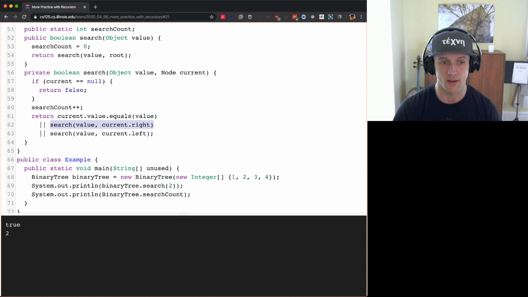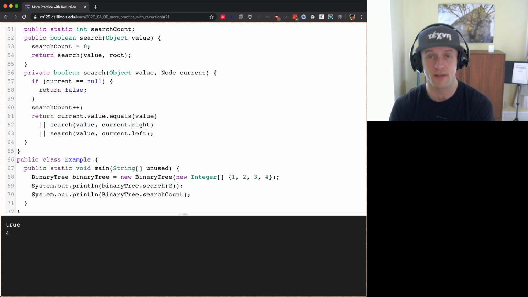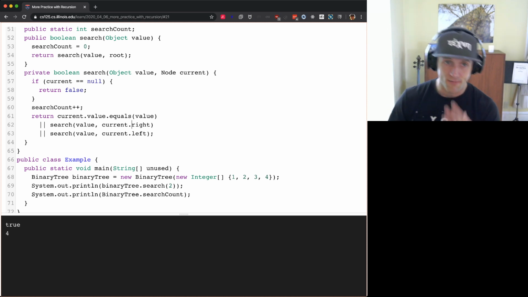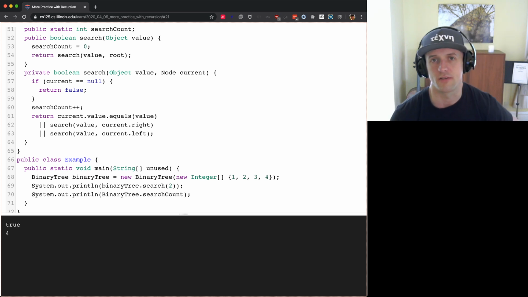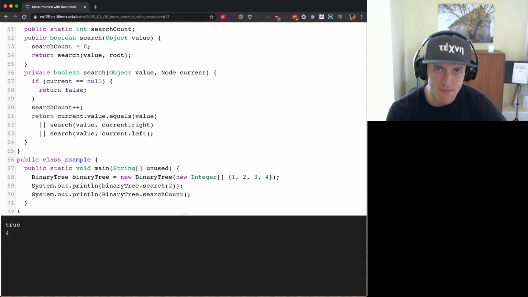If 2 is in the left subtree, you're going to see values like 4, because in that case, I'd look through the entire right subtree, and maybe the right subtree consisted of the nodes 3 and 4, and then finally I looked in the left subtree, and the left subtree consisted of the node 2. And so the behavior of this now depends on where the nodes are positioned in the tree.